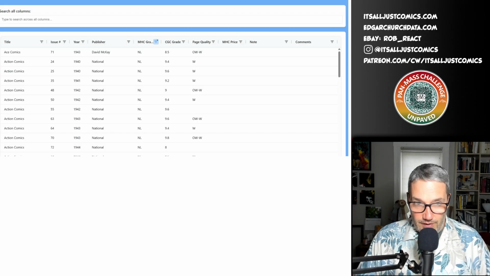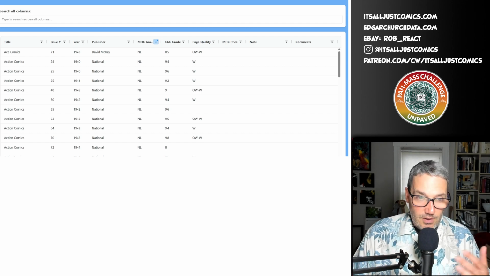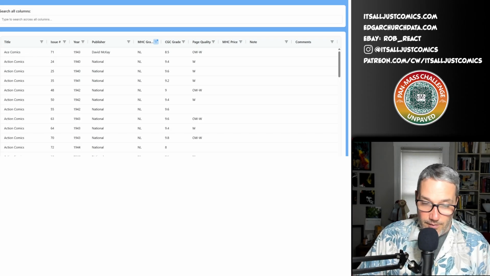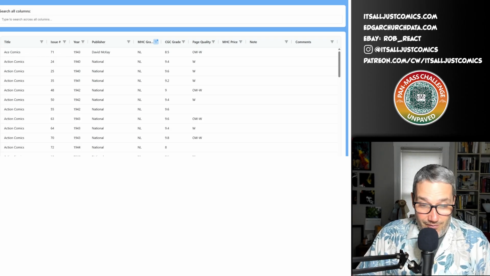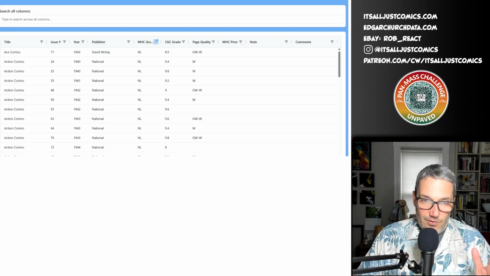The Actions, of course, weren't listed because anybody in their right mind that was offered this stack of Actions would have bought them in advance. And we know that Chuck shopped some of the books around in advance to recoup the amount of money that he had to spend. But other books are very strange. There are many books that were not in the original Mile High catalog listing, and you don't understand why somebody bought them. And you do, because the books were just available for sale at a couple of shows and, whatever, before the catalog came out.